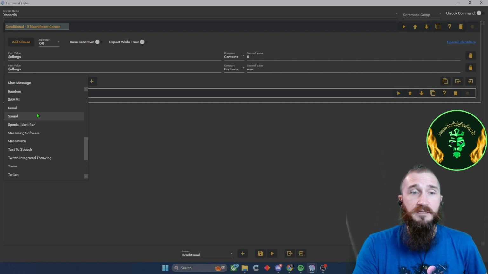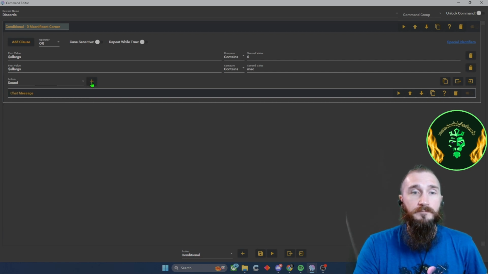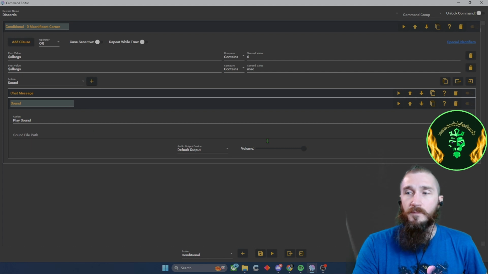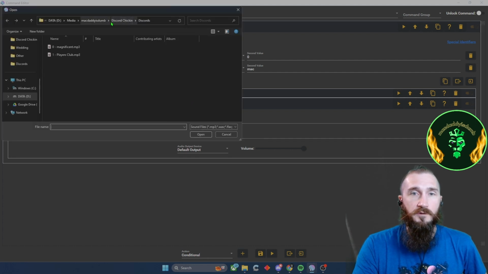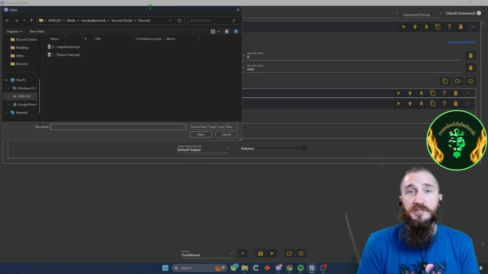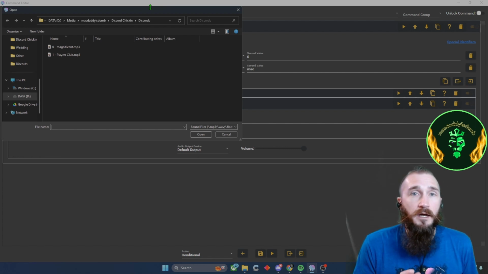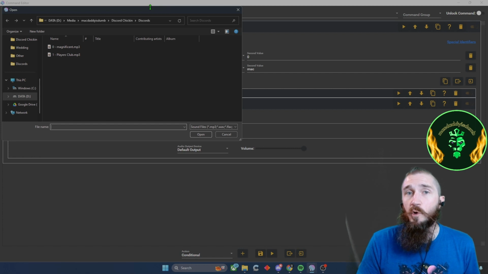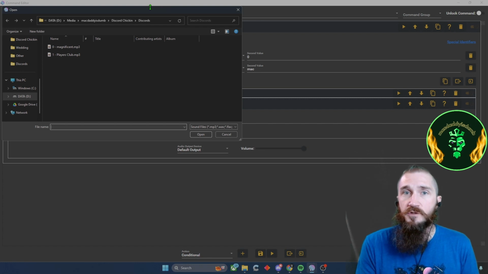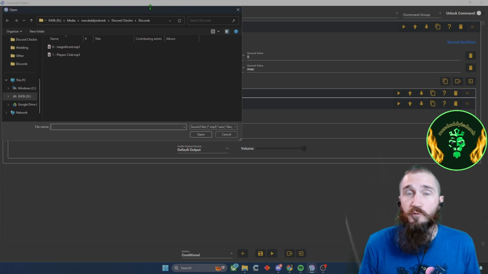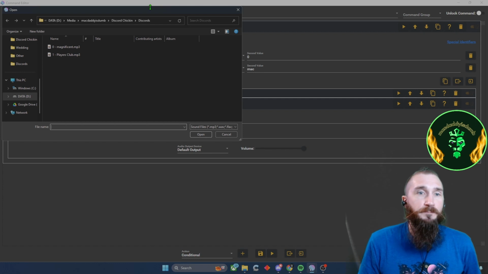The next thing we are going to add is a sound. We are going to browse to our destination, which leads me to the next main talking point. Make sure if you have any photos, videos, GIFs, sounds, that you have these all organized in a folder for Mix It Up. So I highly encourage that you create folders. It takes a lot of the guesswork out, and that way if you're deleting stuff out of your downloads folder, you don't have to worry about deleting a crucial file to your stream.